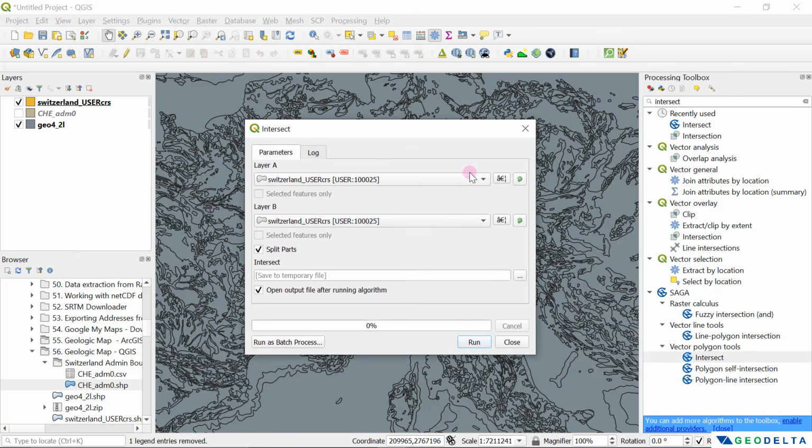So let's open that up. It goes without saying, to intersect two layers, what you're going to need is basically two different layers. So one of the two is going to be the actual geological data, and layer B is going to be the shapefile that we just created, which belongs to the administrative boundary of Switzerland, but with the same coordinate reference system as the first one.